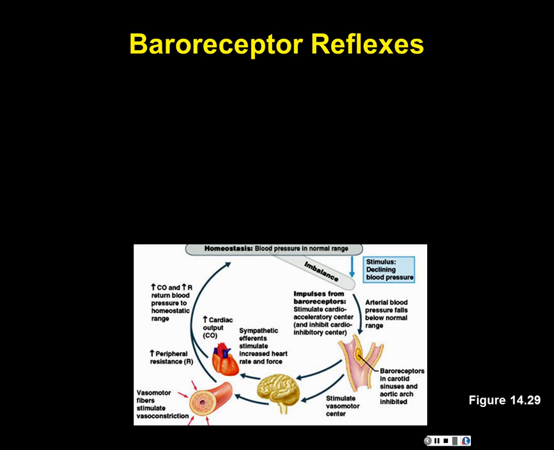Okay, very good. So if the sympathetic nervous system is activated, we do two things at the heart: increase the pace and stroke volume, which bring our cardiac output up. It can also target our blood vessels to constrict. Constrict to increase resistance, which then brings our pressure back to set point. And it's fast. It's a quick adjustment. It's a neural reflex.